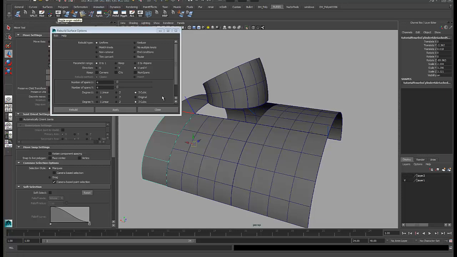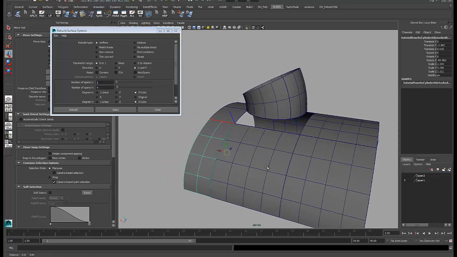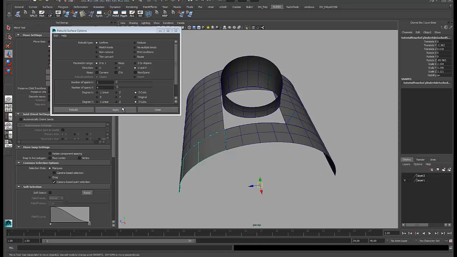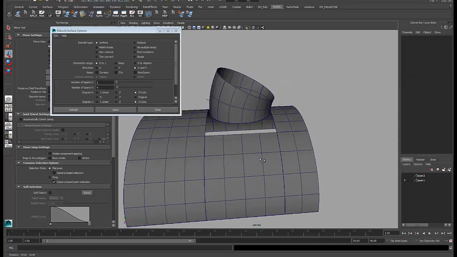I want this one to be a 2x4. The reason is that I need it to be 4 to match the adjacent one, and I want to have at least 2 spans going across this joint here. So I'll make all of these 2x4. And now everything lines up and is good to go.